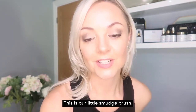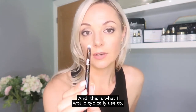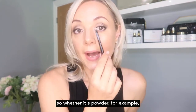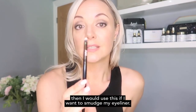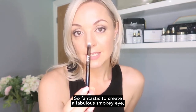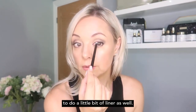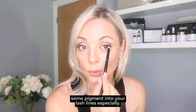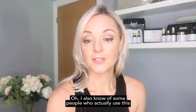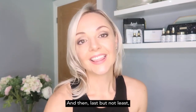The next one is our smudge brush — it does what it says. The bristles are a little more firm and it's a fairly small brush. I use it after applying eyeliner — whether powder, tattoo gel eyeliner, or pencil — to smudge the liner and create a smoky eye. It works really well with the pencil brush and is also great for pushing pigment into the lash lines. I've even heard some people use it as a lip brush!